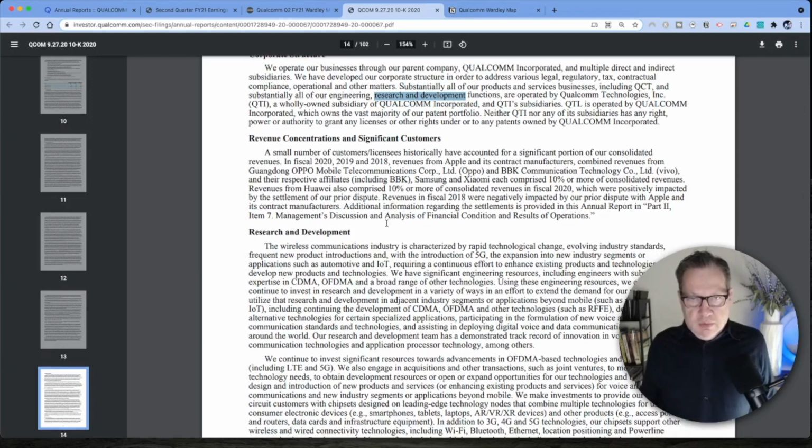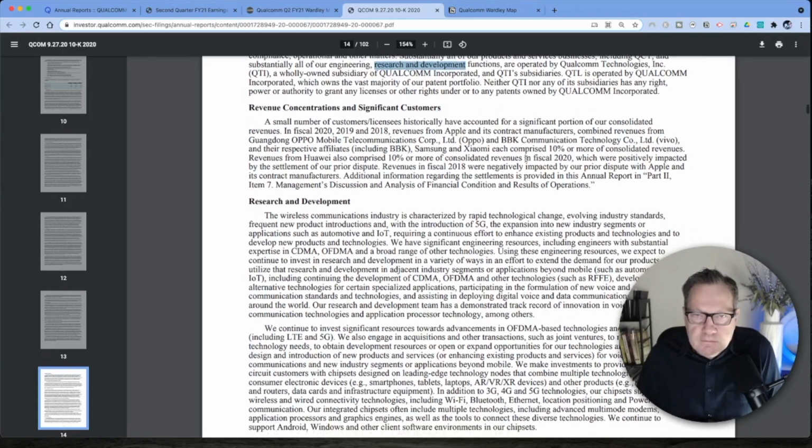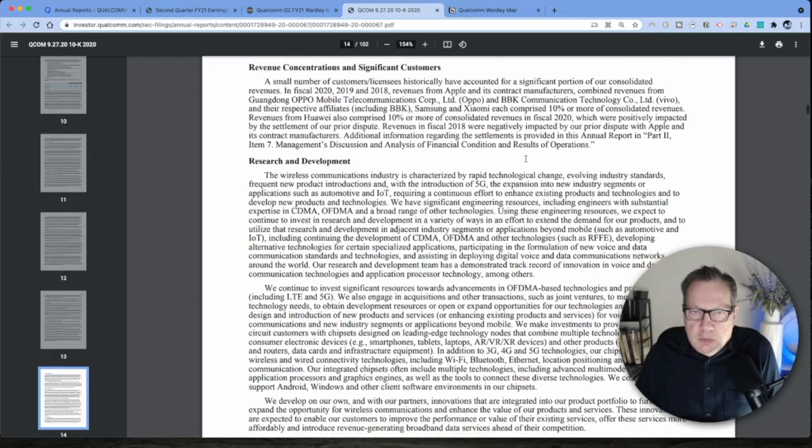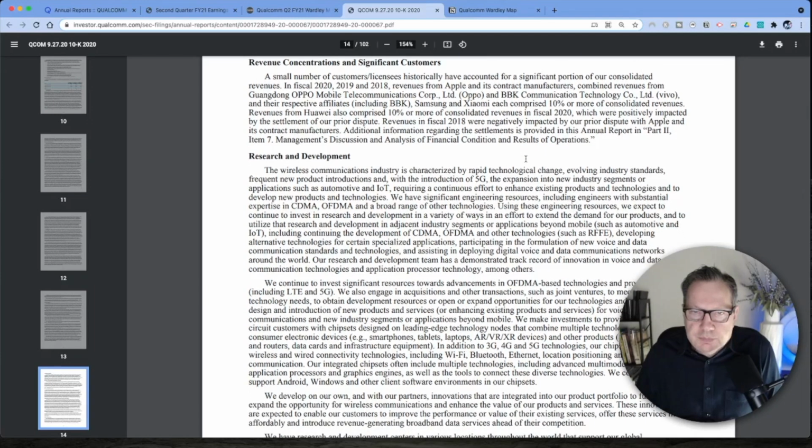And so this is an interesting part where a small number of customers have historically accounted for a significant portion of revenues. And it's Samsung, Xiaomi, and in 2012 they were in dispute with Apple and its contract manufacturers.